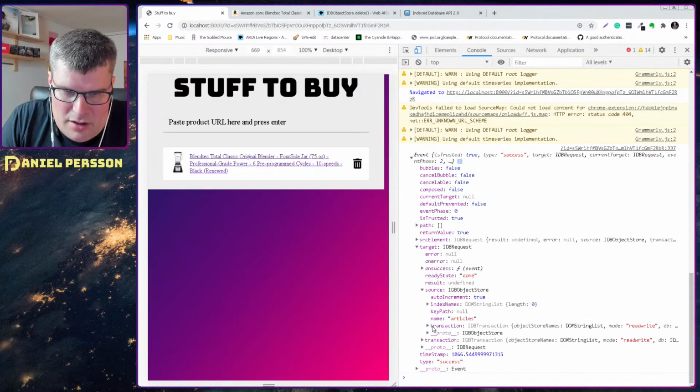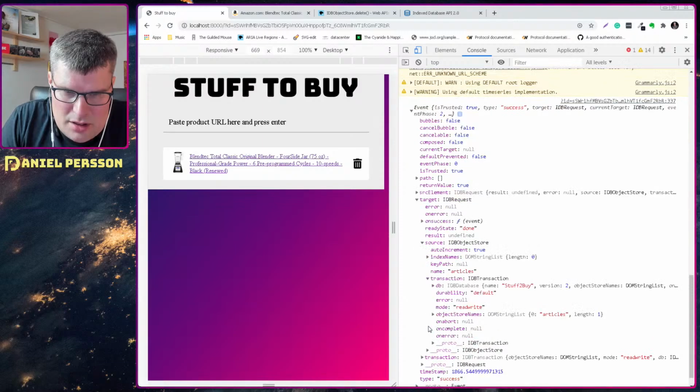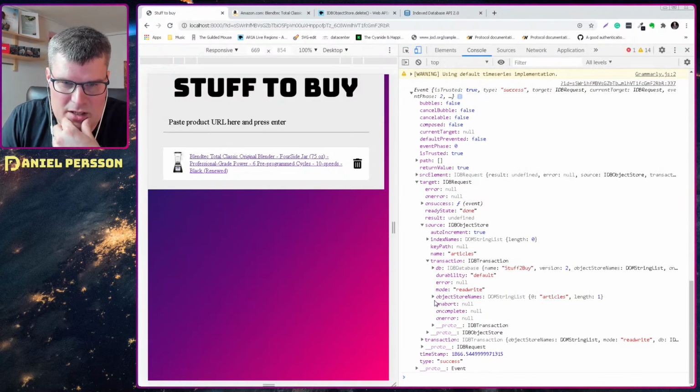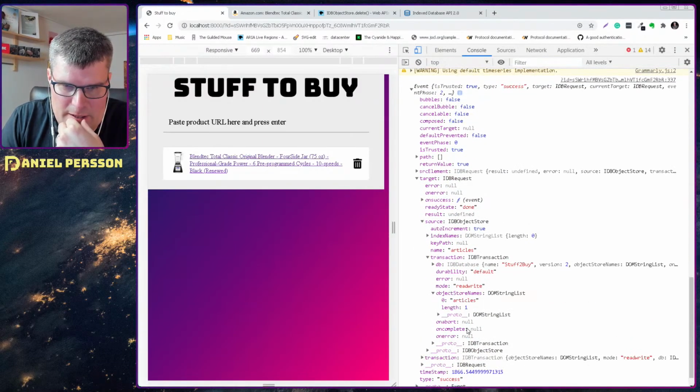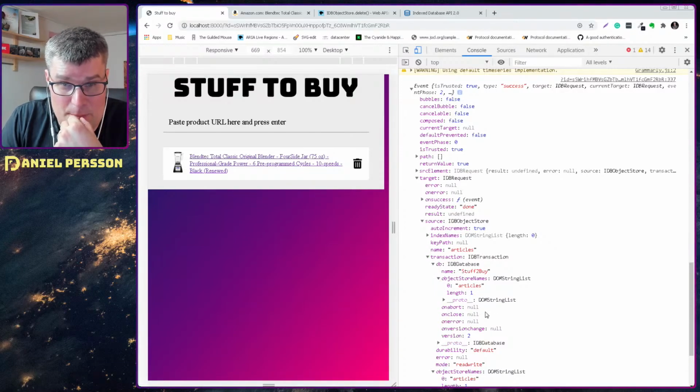So here we have articles, index names, transaction, read write, object store, DB, articles length 1.